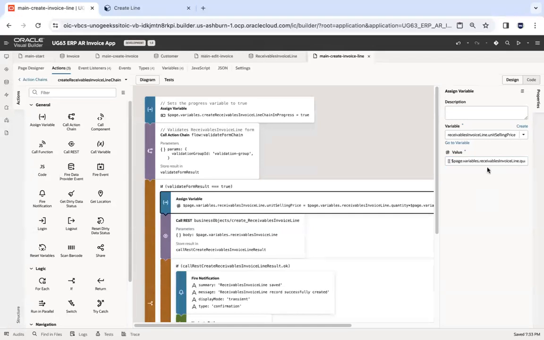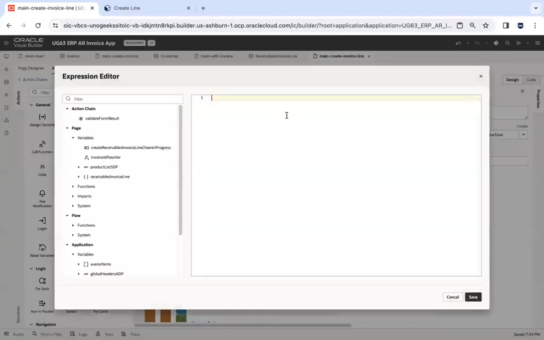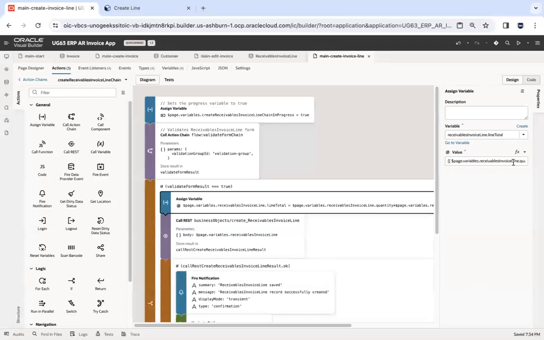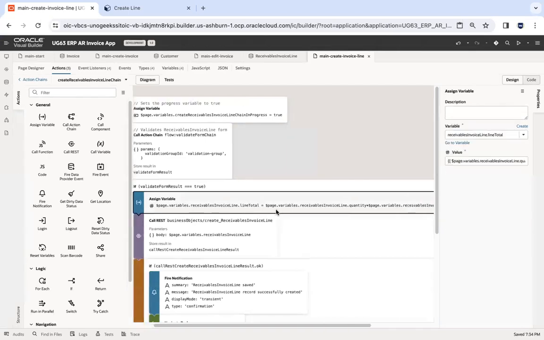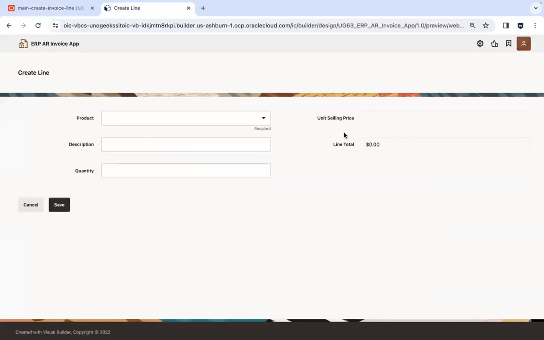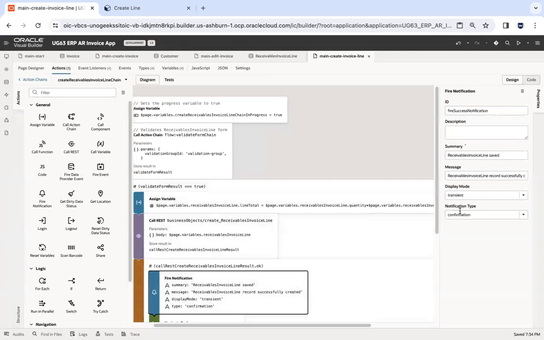Okay, and that should be assigned not to the line in unit selling price, guys, it's the line total field. Now that we are assigning values to the line total field, I'm assigning the product of quantity and USP to a line total variable. So if I go ahead and save the line, it should work fine because I'm initializing the line total variable as well. Why do I have to do this, guys? Because I have unhooked that UI element. This UI element is no longer linked with line total anyways because it's just an expression there. Now I need to fix this as well.